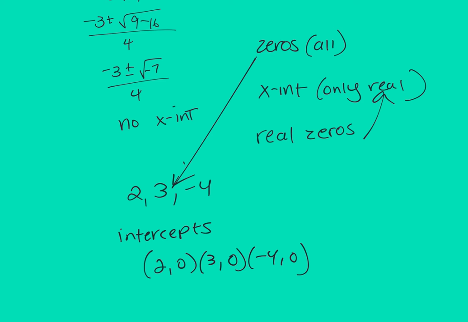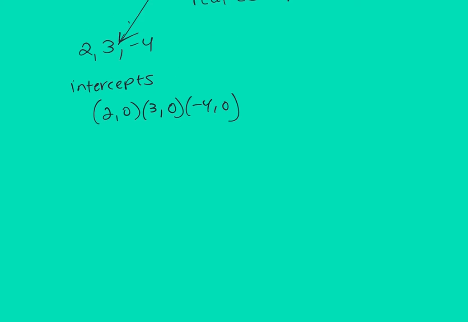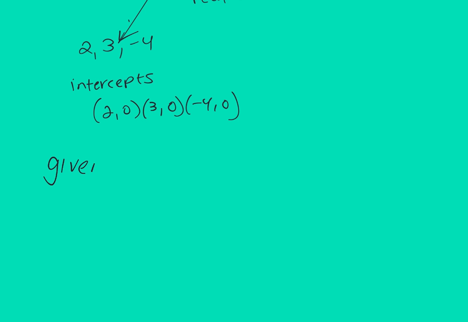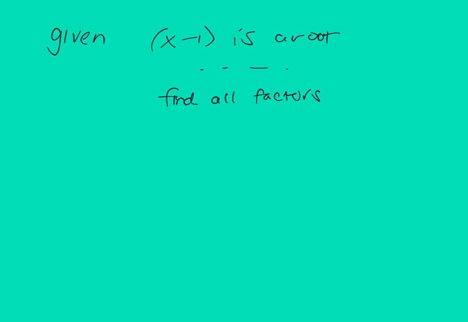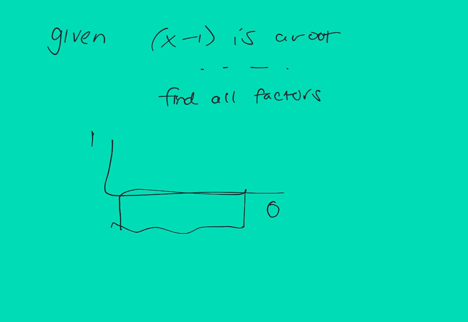Are any questions going to be x minus 2? Yes. But it's multiple choice, so you'll know. It's not the wording on it. So it'll say, like, given x minus 1 is a root of whatever, find all the factors. And that's where you would put one on the outside. You would do synthetic division, which you get a zero. And then you take what's here and you either factor or use the quadratic, and then you put them all behind the x. So it'd be x minus one, x minus whatever, x minus whatever.